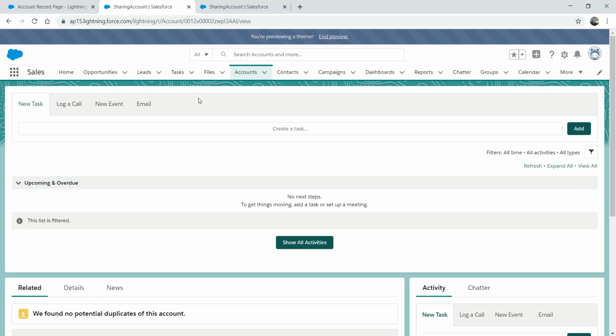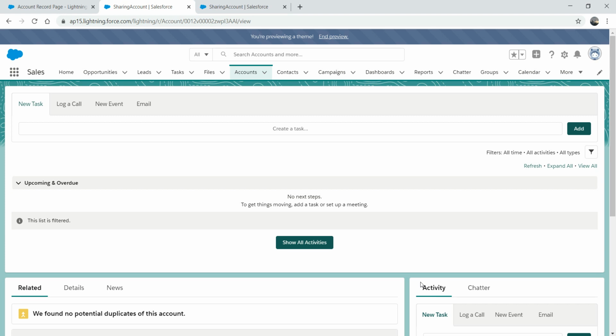Now you can see that my look and feel changed. This has moved here, which is kind of weird, but I just wanted to show you the point I'm trying to make, that we can customize this using Lightning App Builder. We don't have to use code. I don't want to go into detail or overwhelm you guys. I'm sorry if I did. This is the main concept which I wanted to cover today.